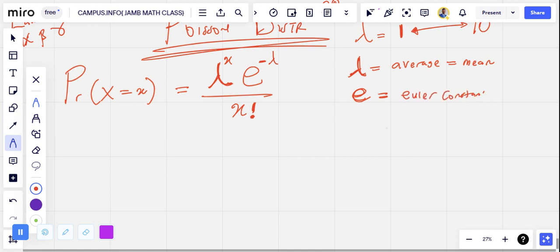It's a constant value, and you must know it at all times. It's always given to us as 2.7183, but I can't really remember. I think that's the value. You can check your textbook, but that's not the problem. It's not a must to cram this, okay? It's on your calculator as well. You can press E on your calculator.